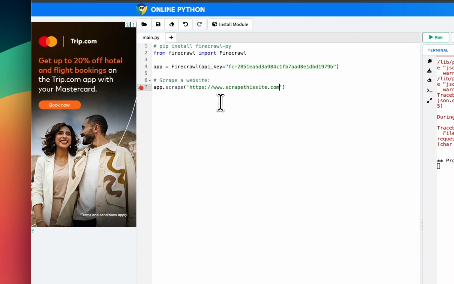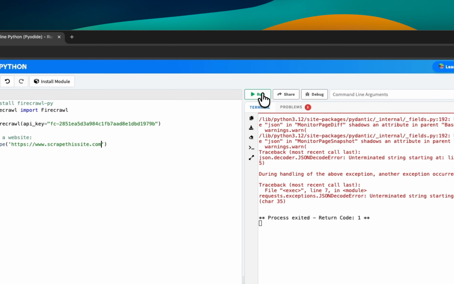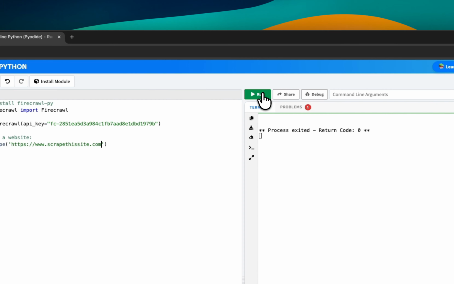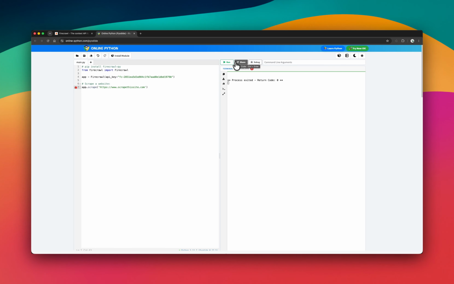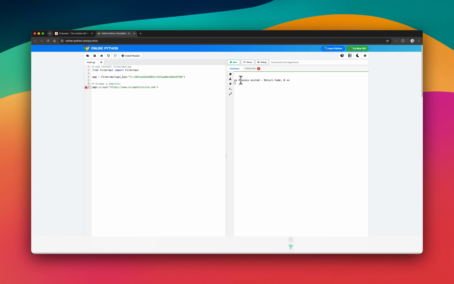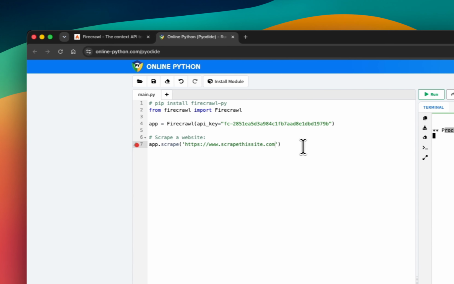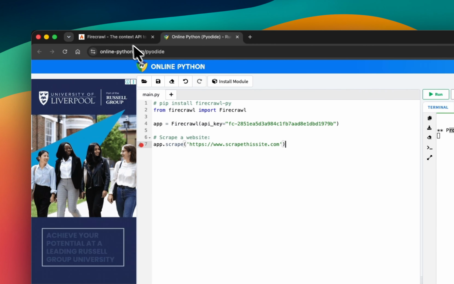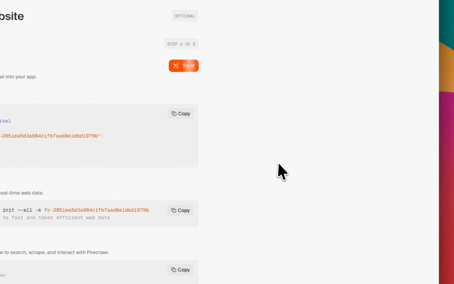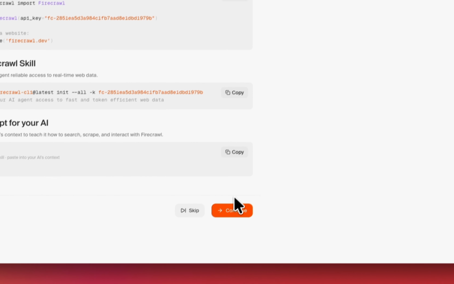I'm not sure because this is still a beta edition, I believe, from their site, so I'm not sure if their SDKs work properly or not. This code ran, but it just returned code 0, so that means it's not working that way. So we can just click on next, and we can get started here.